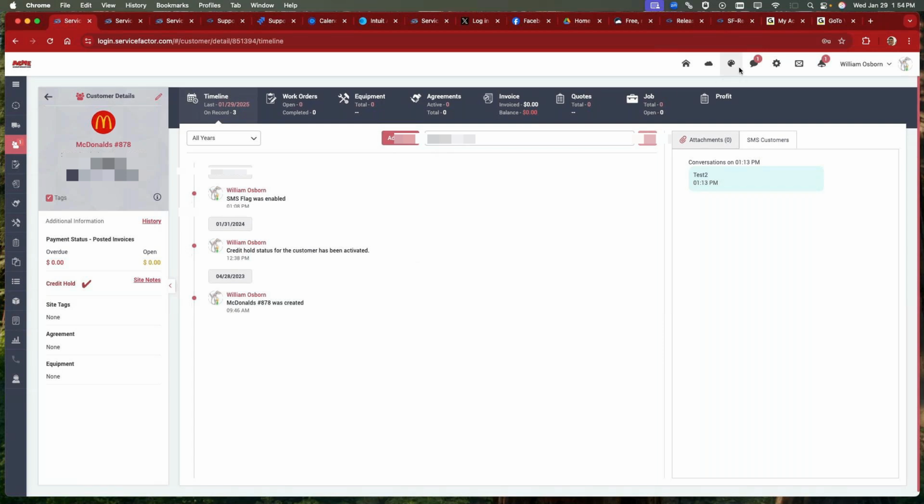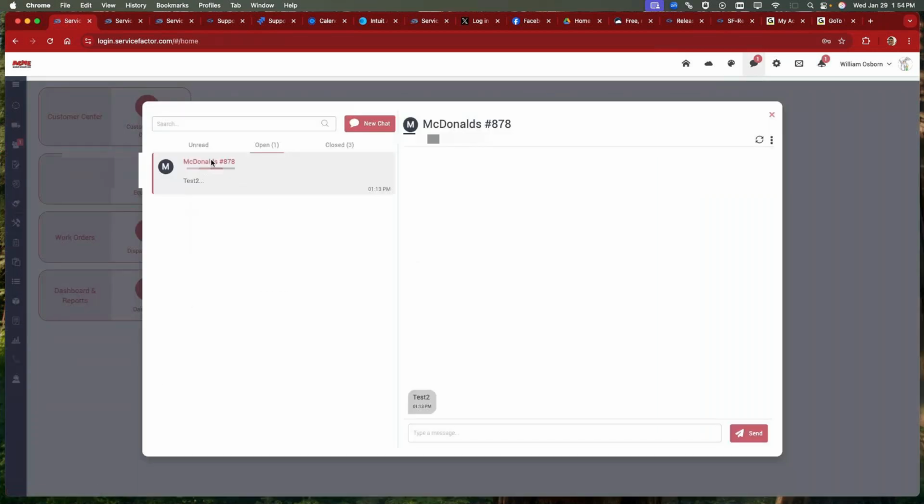You will still be able to see it on the screen, but you will not get an alert that if they text back, it's going to pop up and tell you you got a new text message, and you can go there and look. But we don't right now. We're not separating text messages by user. It's all or nothing. So I wouldn't be texting anything I don't want anybody else to know about.